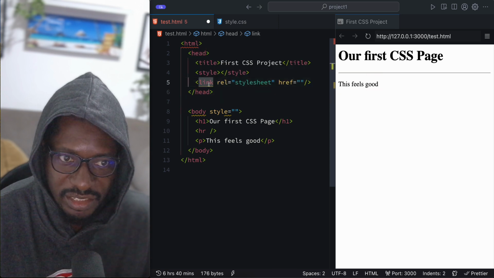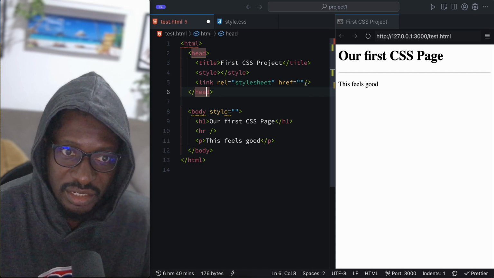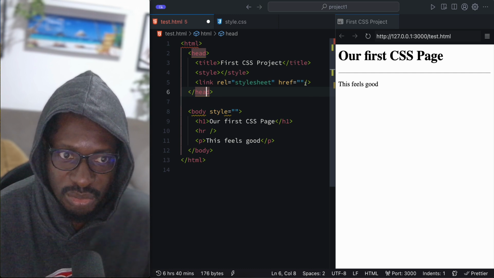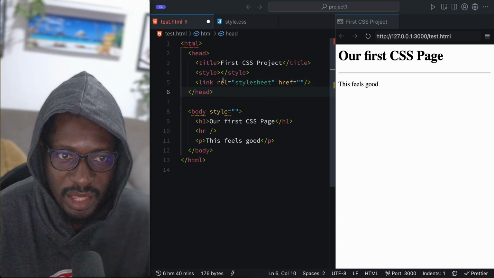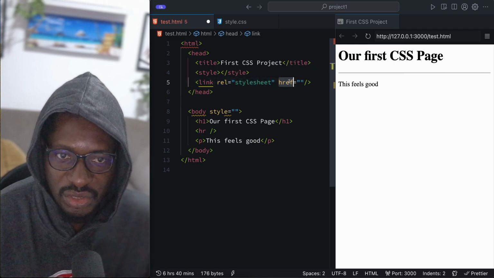You specify the link element. Link doesn't have open and close tags. It only has an open tag, so you close it immediately. It doesn't have content in the tag. And then you provide the rel attribute, which specifies stylesheet. You also specify the href.